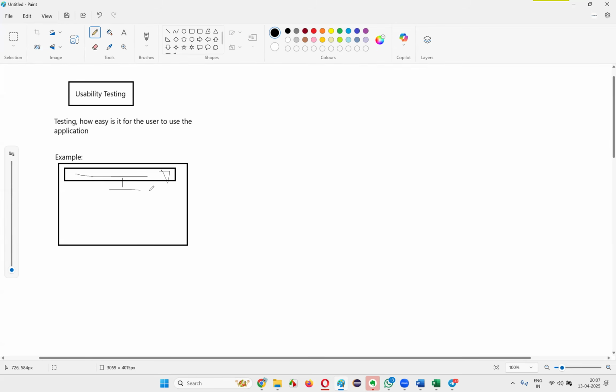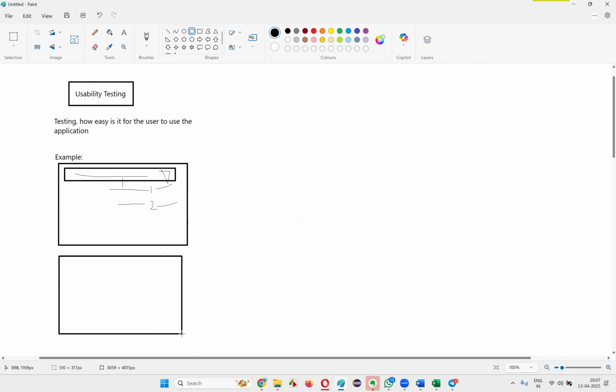When you select the options, option 1 should come, option 2 should come. This is your first account, second account, like that. If you have multiple accounts, this is okay. What if the user has only one account? Still you are getting the drop down field. Even for one account you are getting a drop down field. Is that usability feature good or bad in this case?